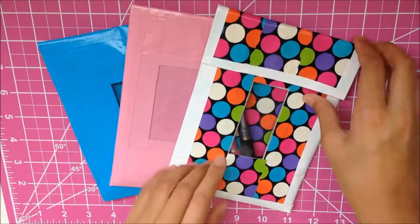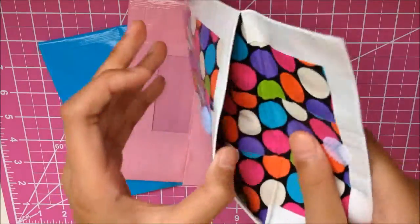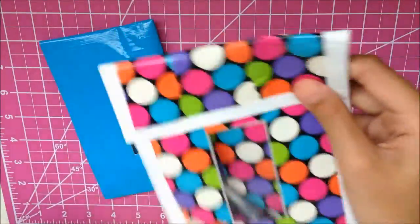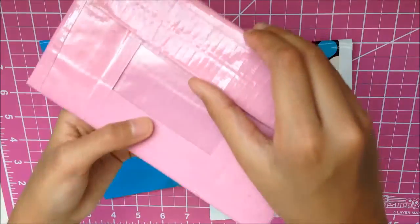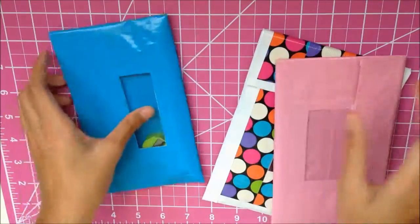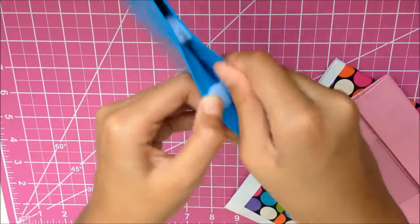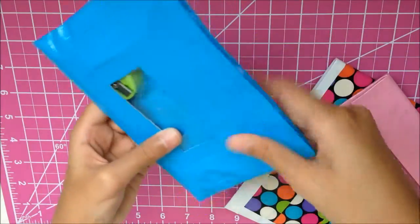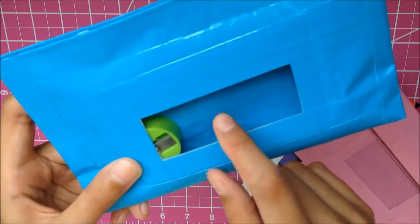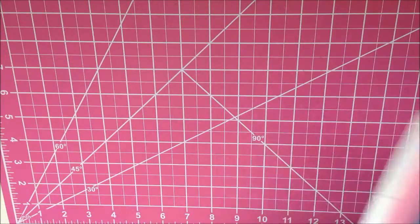Today I'm going to show you guys how to make these pencil pouches. They just open up like this and you could store anything in them. And you can make a long one, one with a horizontal flap, and one without a flap at all. And you can either make them with a see-through little pocket, or it can't be see-through at all.